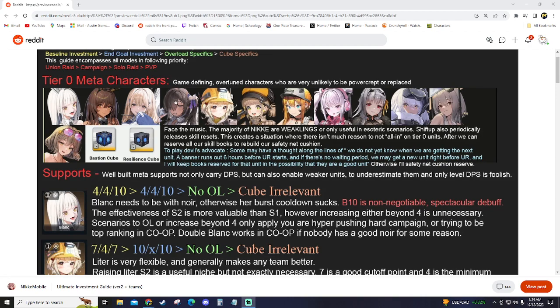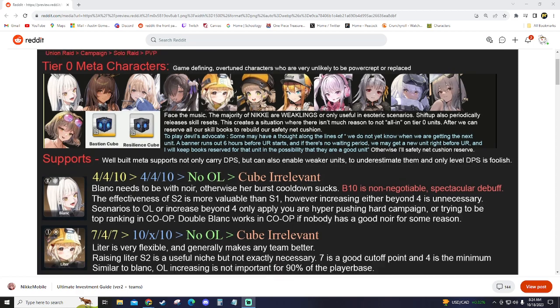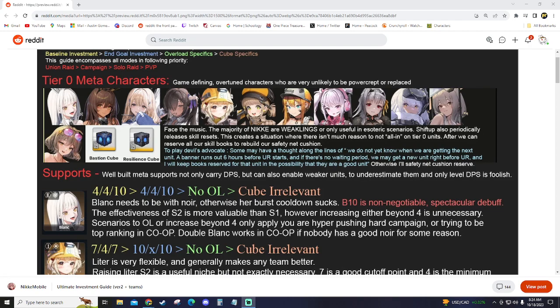I'm just kidding. We got Litter, obviously a very good unit. We have Novel, Senti, Alice, and then Pilgrim units, and then Summer Honest, and then we have the Bastion Cube and the Resilience Cube. Very good items, and very, very good units.